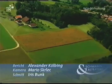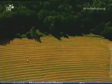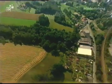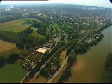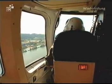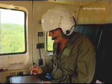For 4 days there are flights about 80 meters high, and the information is so exact that you know exactly what there is in the ground, for example groundwater or other stuff. The European Union funded this flight with 60,000 euros to find out if it is a good idea to do this in the whole of Bavaria.